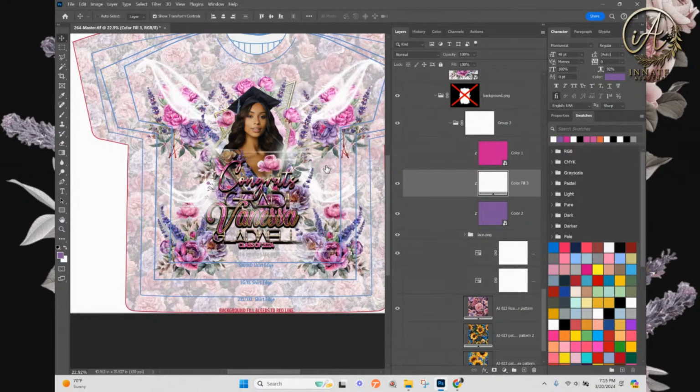Okay, and that kind of cools it off a little bit too. And then also the opacity of the lace, you can change. Right now it's at 52%, and you can increase that or decrease that based on what you want to see. All right, so if I go with white, I would definitely increase the opacity.